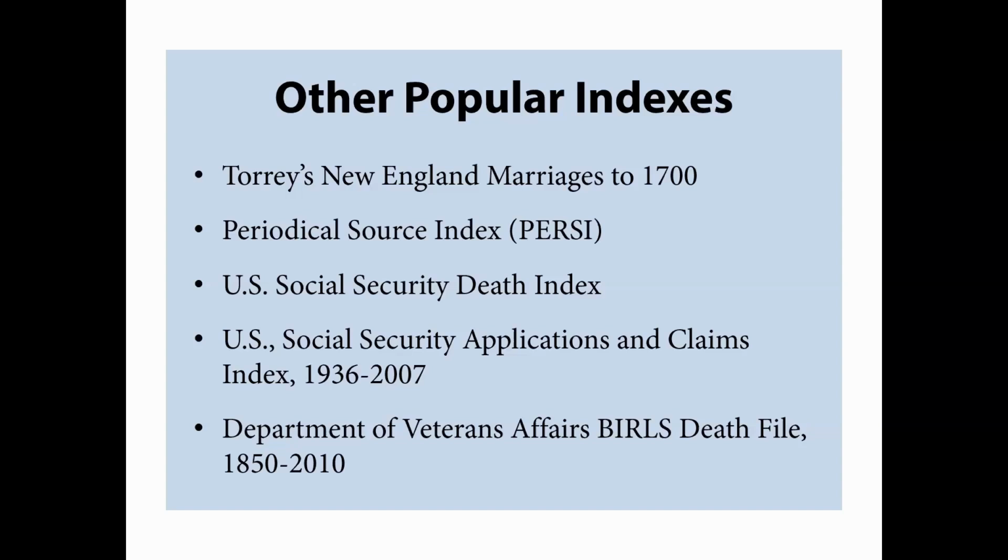You have different indexes around Social Security, which include the Death Index and the Applications and Claims Index. I particularly love the Applications and Claims Index because if you have someone that died after that 1936 date, there could be a good chance that parents' names were reported on that record. So that can really fill in some details on some more recent family. And then if you're looking for military veterans, between 1850 and 2010, you can find the Burial Registers, Military Posts and National Cemeteries death file, which can tell you information on when they were deceased, and sometimes you can get information about enlistment dates as well.